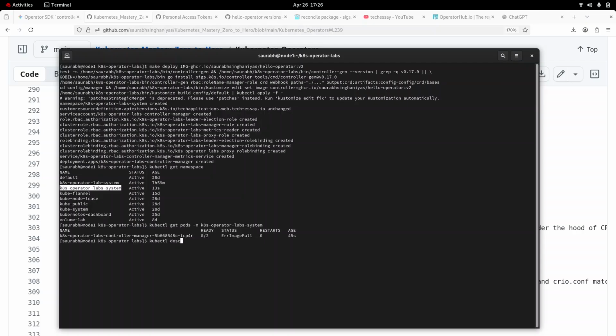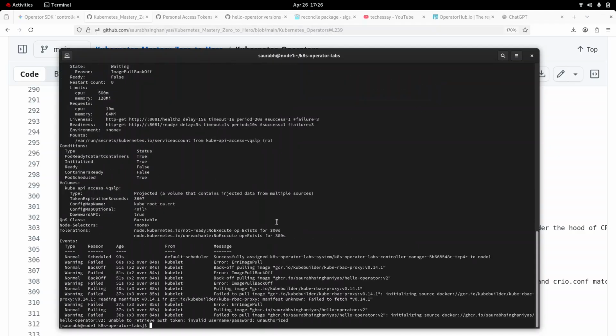kubectl describe pod and provide the namespace. Namespace is Kubernetes Operators lab system.